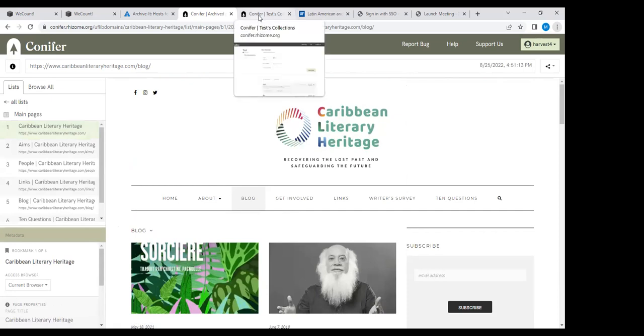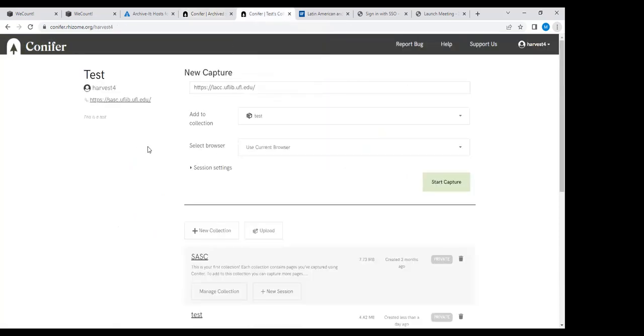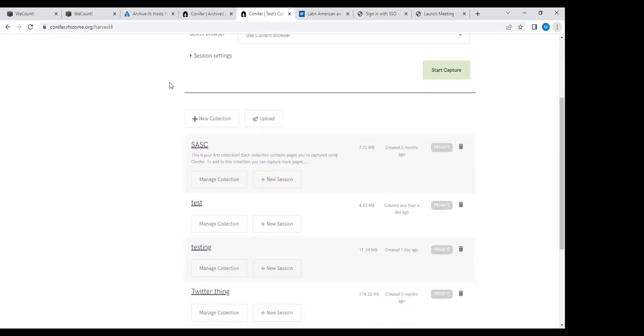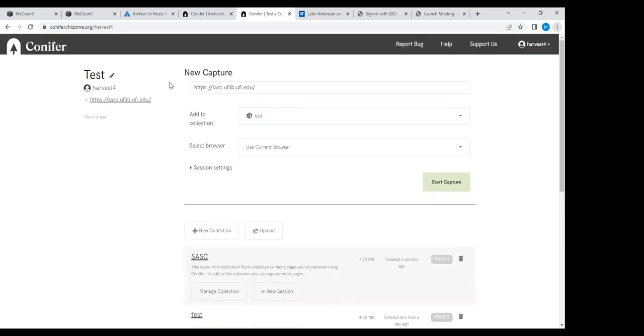If we shift over to the staff side of this, now one nice thing about Conifer is that it does have a free account up to 5 gigabytes that you can just create. So I just created a free account, up to 5 gigabytes. If you want more, then you'll have to pay. So I'm going to show just an example of how this is used, because it's quite different from Archive-It.